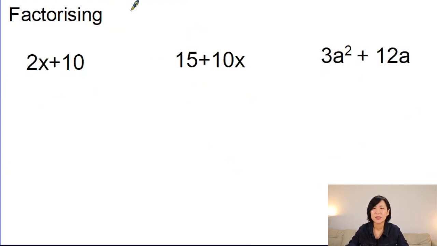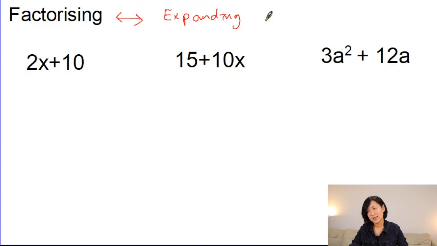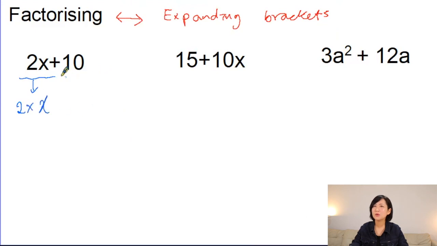Factorizing is the opposite of expanding brackets. So you undo the expanding, and that is factorizing. Let's see how it works. Factors are very important. You're writing down the factors of all the terms. 2x and 10: 2 and 10 are in the 2 times table, so 2 must be a factor of both terms. I'm going to write 2x as 2 times x, and 10 as 2 times 5. Let's circle our common factor: 2 and yes, 2. So 2 is a common factor of the 2 terms.